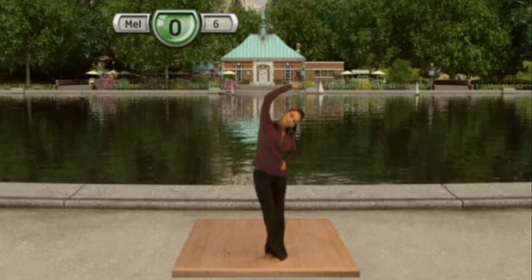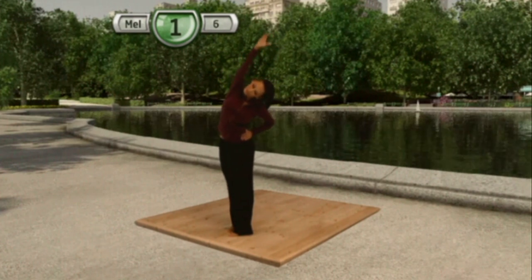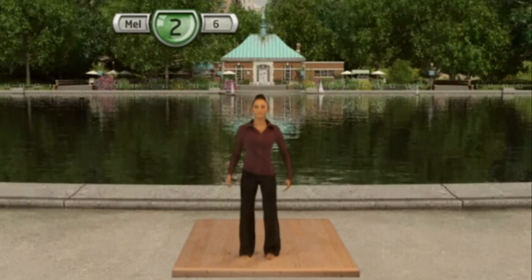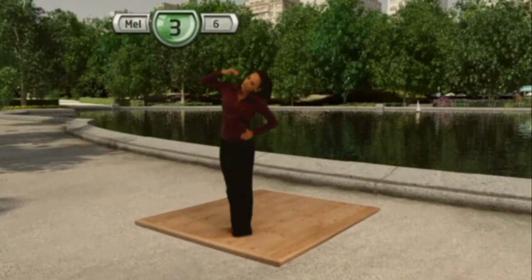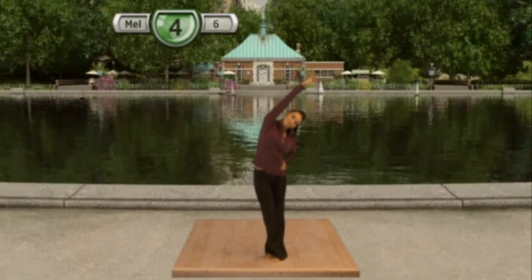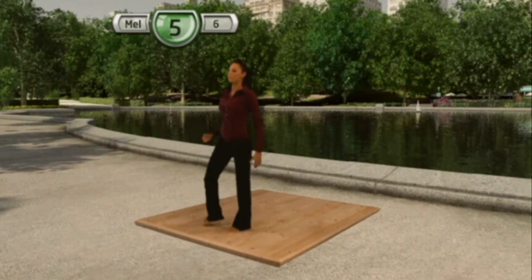Shoulder width apart. Cross one foot over and reach to that side. And reach left. Nice, slow stretch. Don't rush it. Feel it down your side. And reach left. Feel yourself cooling down. Cool down and chilled out.